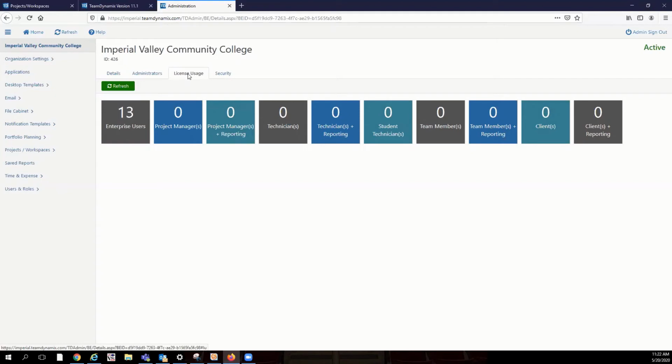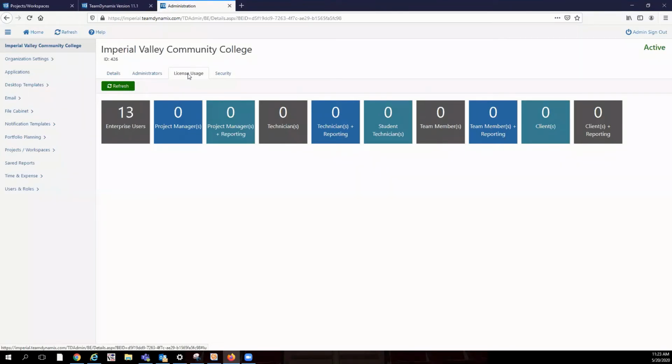So 4 or 5 years ago, to get some of the reporting capabilities, you had to purchase an add-on called Plus Reporting. So any of these boxes that have a Plus Reporting, those are for older customers that have that as part of their contract licensing. You will not have any licenses that say Plus Reporting because the technicians or enterprise already have that reporting embedded within that licensing structure.